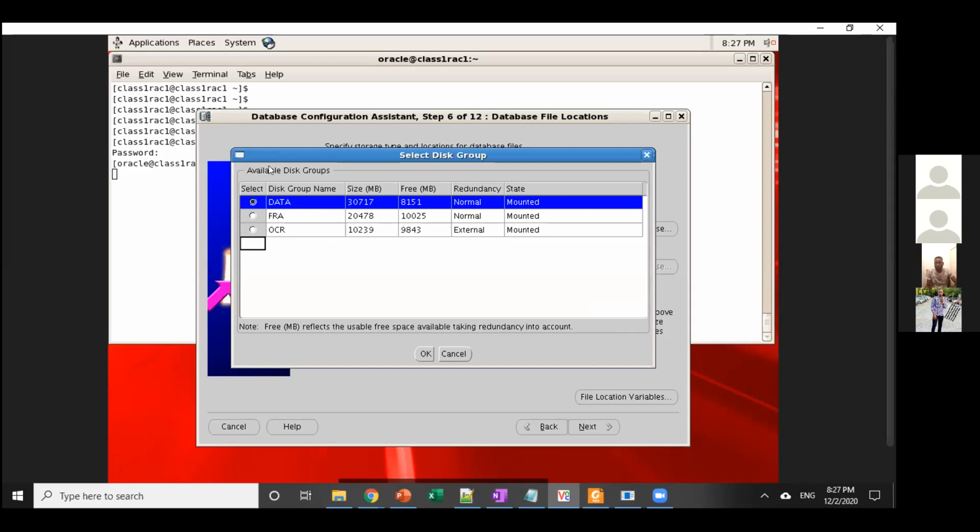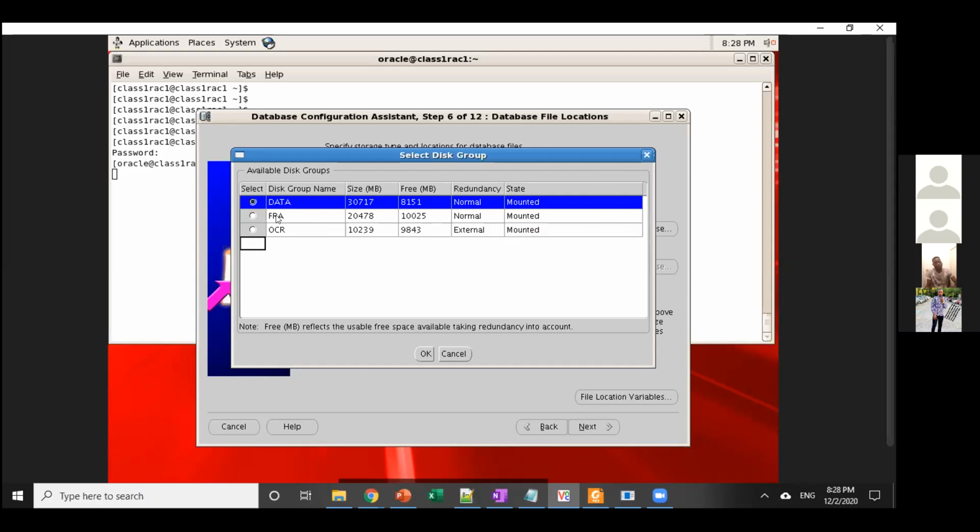We no longer have /oradata/ whatever, okay? Those are file systems. So with ASM, you have to select on which disk group you want the file to reside. So we can see that +DATA is for data files, FRA is for backups, archive logs, and all those stuff. And OCR is for clusterware configuration files, like OCR and voting disk.